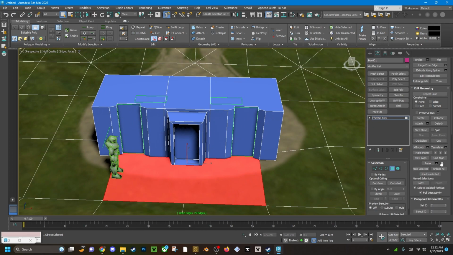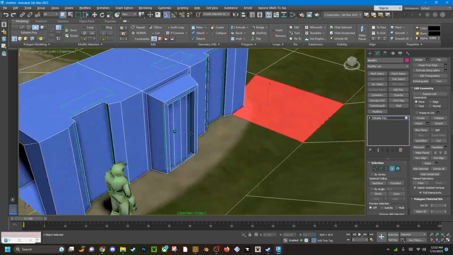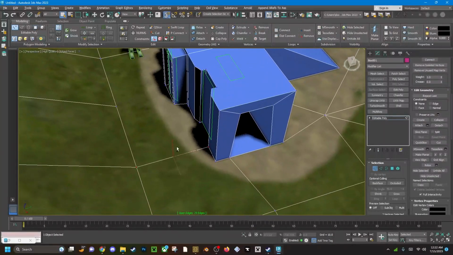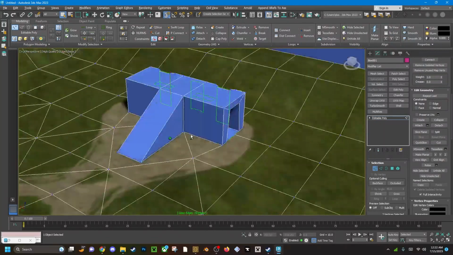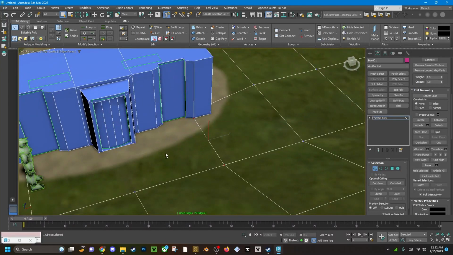Now we're going to unhide all to get our teleporter thing back. And once we have fixed our geometry issues, we should be good to go from that point on. Now, I wouldn't be worried too much about connecting them like triangles manually. We'll do the process of not having to do that later.